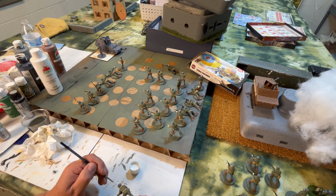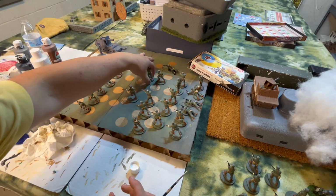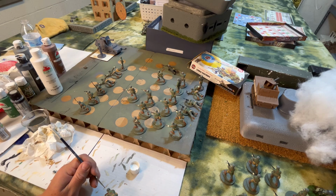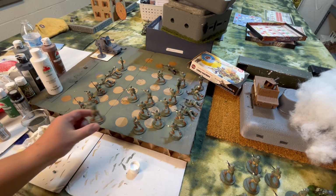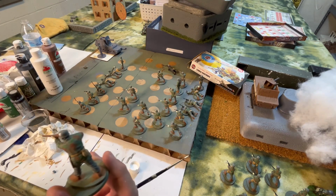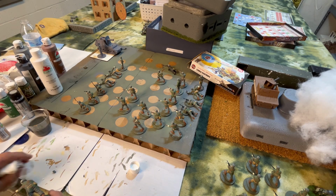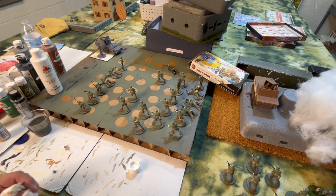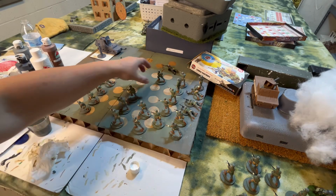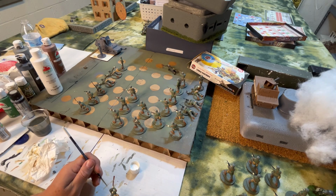That one white dot's a little big, but you sometimes just have to say, I messed up and move on. It's not the end of the world if one dot's a little too big. So, yeah, it's a little big. We'll try to blot it out a little bit. I made it worse, everyone. All right, what we might do with that one is go back with the gray paint and fix it.